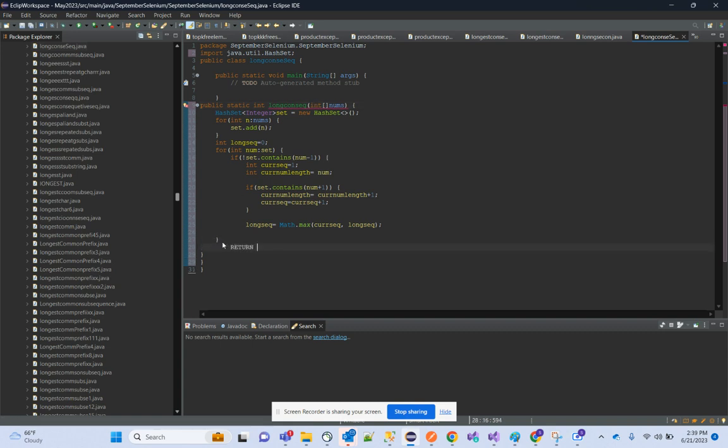Somehow Eclipse is not working. Return long sequence. Yeah, and time complexity is O of n and space complexity is also O of n. Thank you.